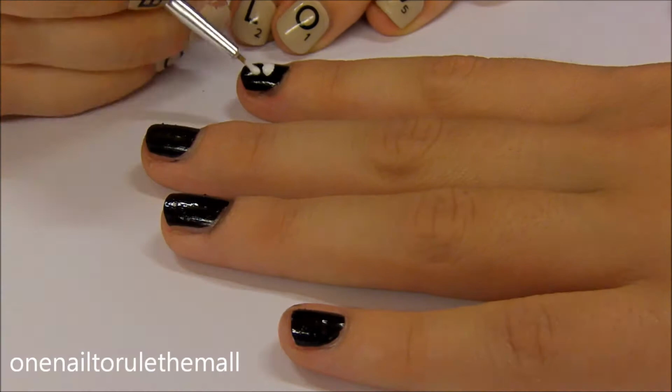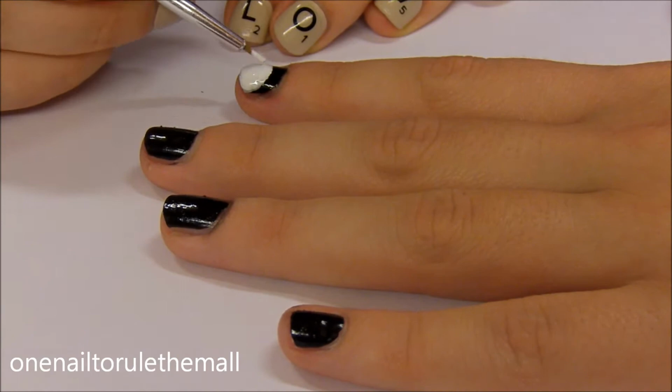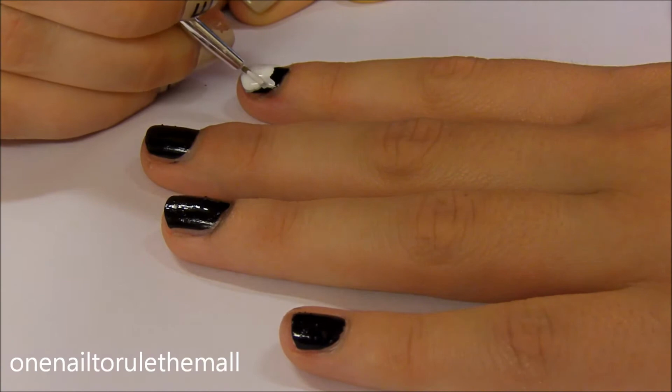Paint your nails with a base colour first. Using white polish or white acrylic paint, use a small brush and paint a circle and then two triangles for the ears.